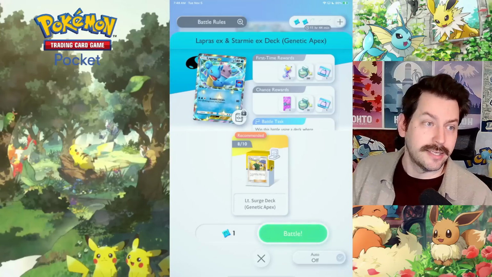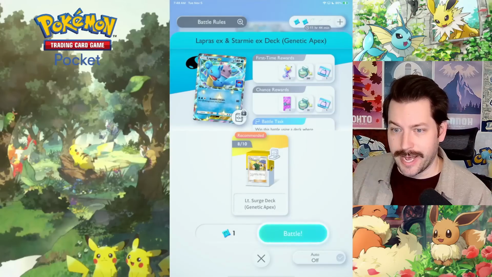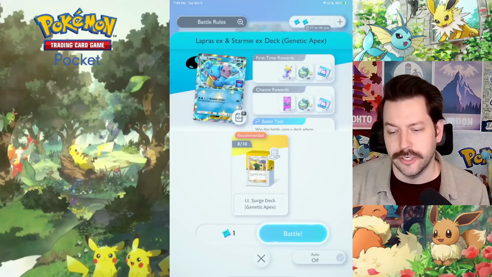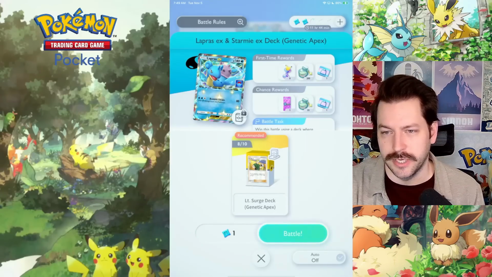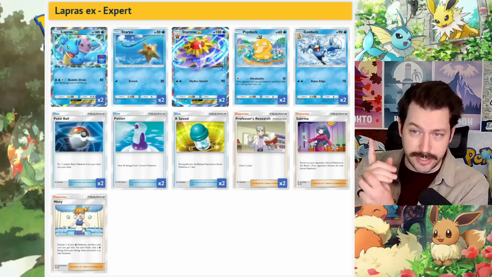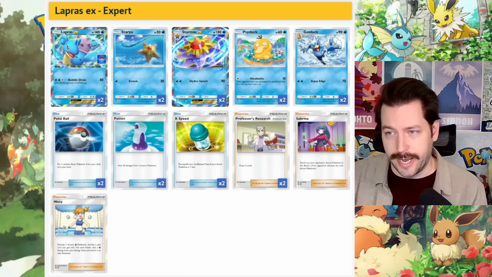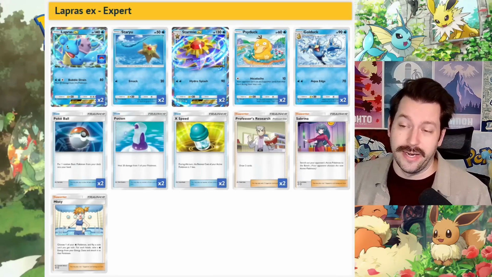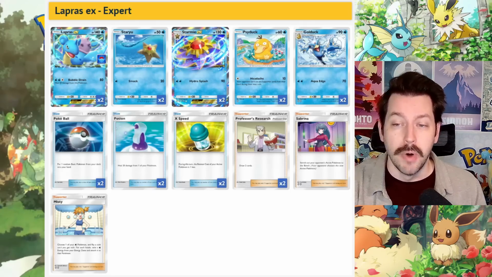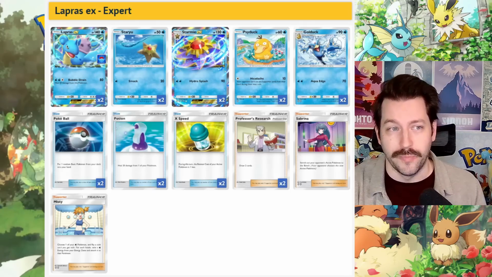Now we have unlocked the final battle, Lapras EX, Starmie EX deck. And this could be a lot trickier here. They're not going to show us the deck until we play against it. But once again, we're going to take a look at it right now. The deck is going to be Lapras EX, Staryu, Starmie EX, Psyduck, Golduck, and then some other trainer cards here. They have Sabrina, Misty. This is a much, much better deck than what we've been going against.